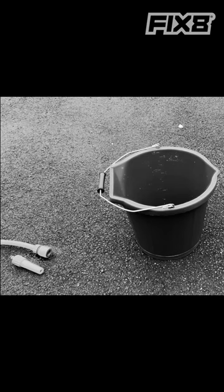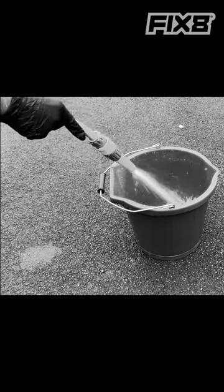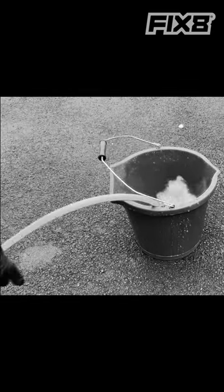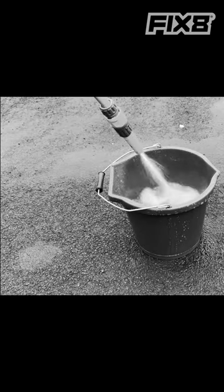It's one of those things you just don't think about. I mean, it's filling a bucket — how hard can it be? Just get the hose, turn on the tap, and you're away. Except you're not away. You're stood there holding a hosepipe. You tried putting it in the bucket, wedging it under the handle, hanging the bucket from the tap — but after all that, the best way is to hold the hose and wait up to a minute per bucket.